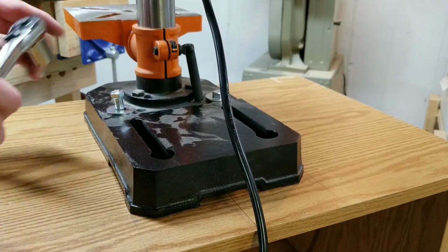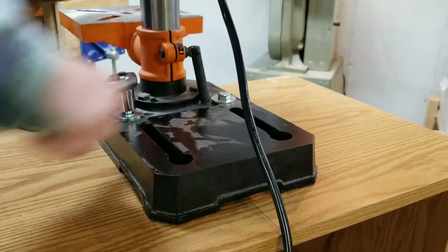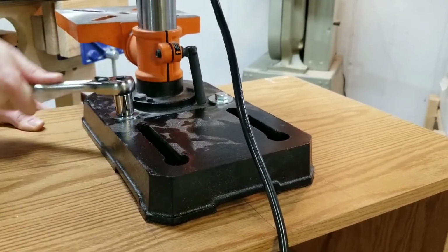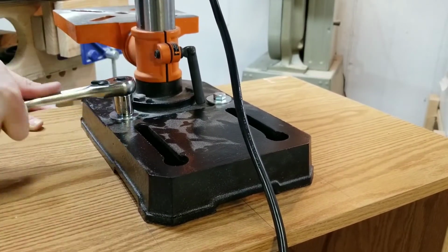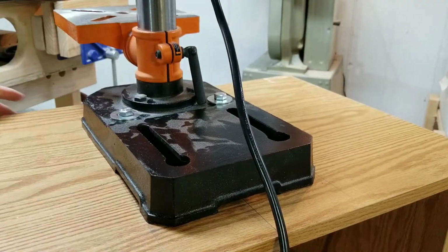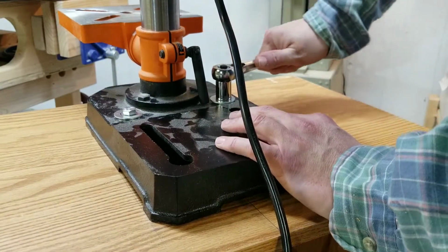All right, now I'm bolting the drill press down to my new base. The new base we just built. Rolling cart, rolling press. Nice and snug.